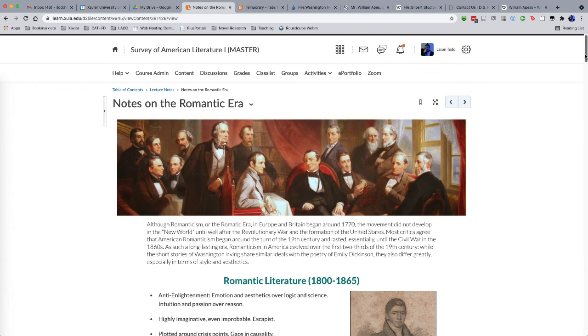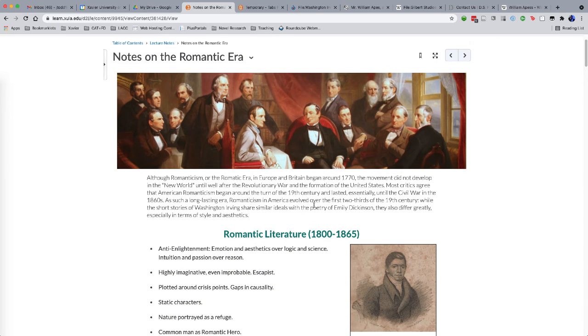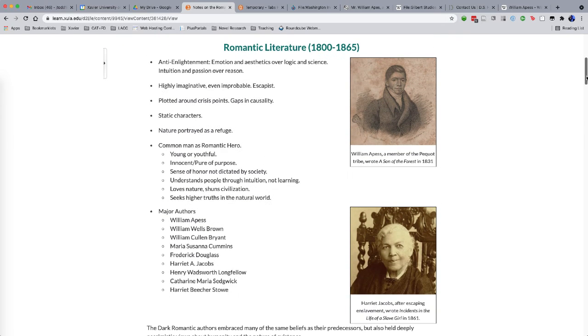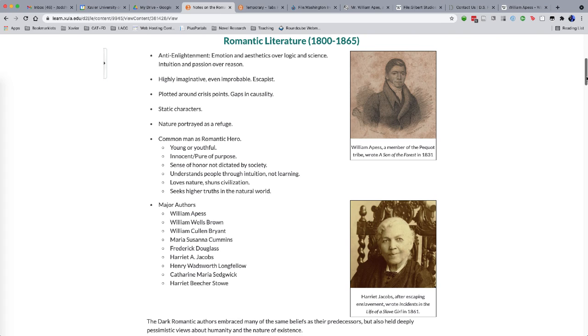So we've got my header image here, and again, I went back and I added that alt text. Right? I used the caption formatting from that elements page to visually signal to the reader that this is the introduction to the page. You can see I improved the images by using that formatting. So now I've got captions underneath these images of William Apess and Harriet Jacobs talking about who they are. So they're not just these random people.